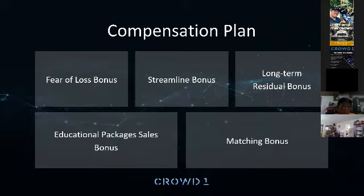In this compensation plan — which is the most outstanding, the most generous compensation plan I have ever seen in my history in network marketing, and I'm in the industry for 27 years — together with Sir Renz, we have almost 60 years of experience in network marketing. I've been working with Sir Renz for several years; we became buddies, good friends. I'm so happy that he called me last year in April for Crowd1.